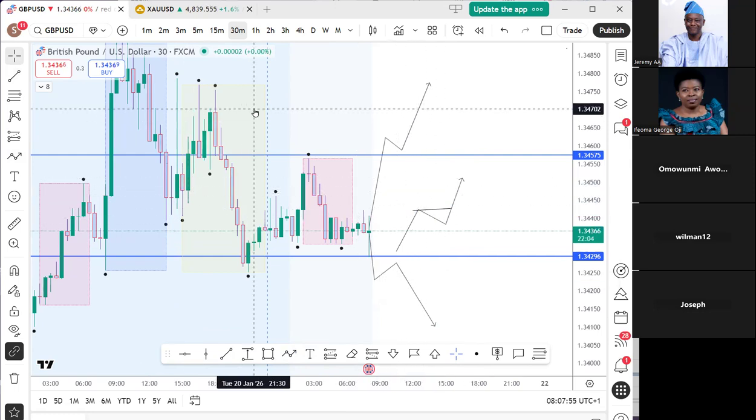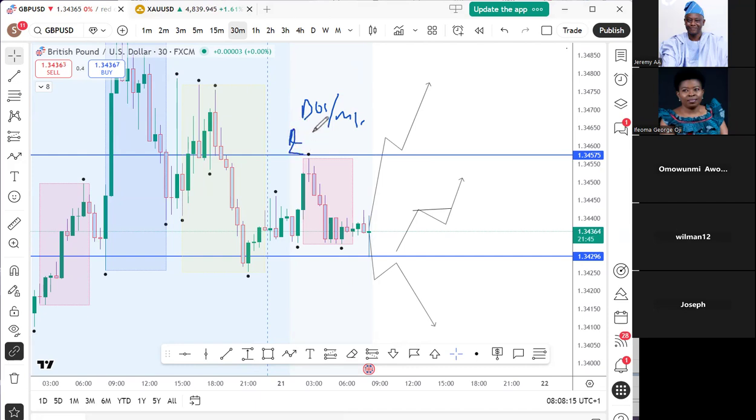Therefore, we'll just apply one of our entry methods. All we're looking for is our entry method, and then we'll enter: either we see a clean break of structure, or we see a clean market structure shift, or we see rejection candles, RC, right? Our rejection candles are engulfing candles, dojis, and what's the other one? Kangaroo tails. Yes, kangaroo tails. We want to see those either at the tails like this, at the bottoms, or maybe at the tops here like this.